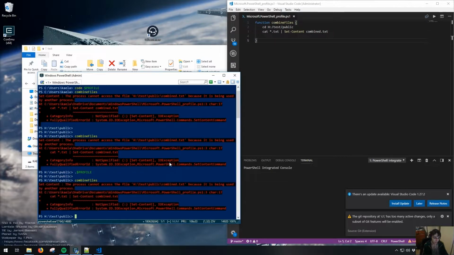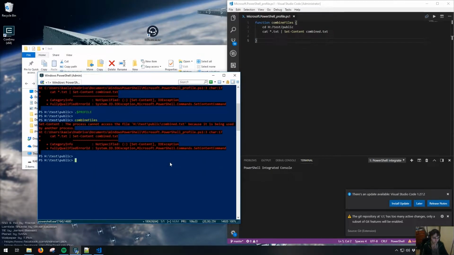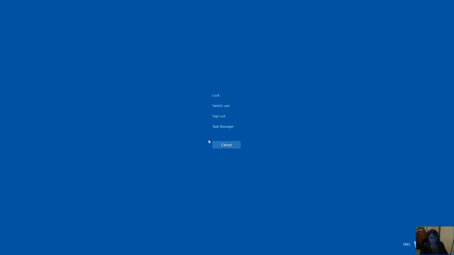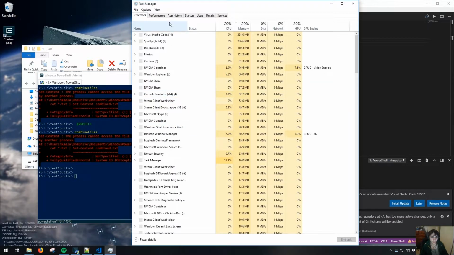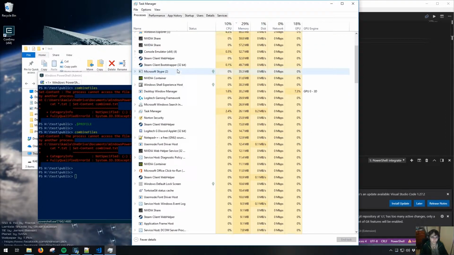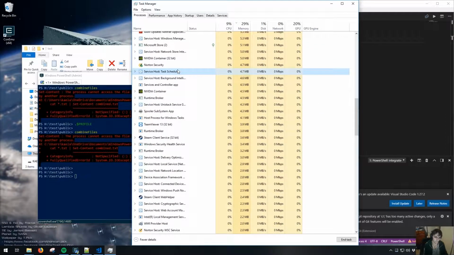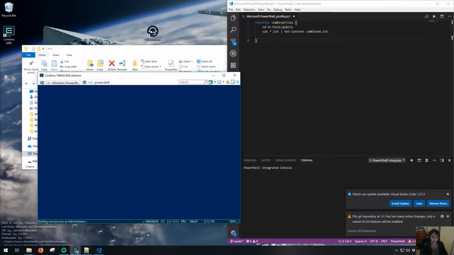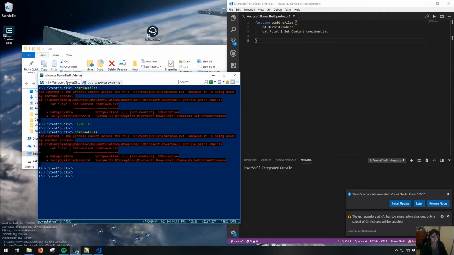Now it should be good to go, although currently it says it is being used, which is unusual. Let me just have a look at my task manager to make sure nothing wacky is going on here, and I might restart my PowerShell.